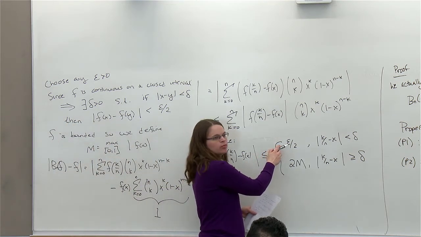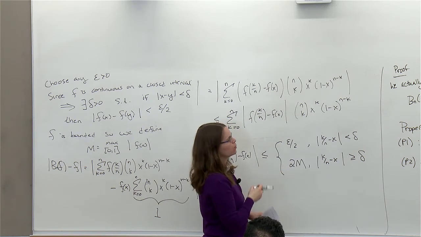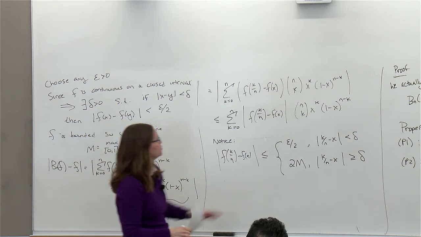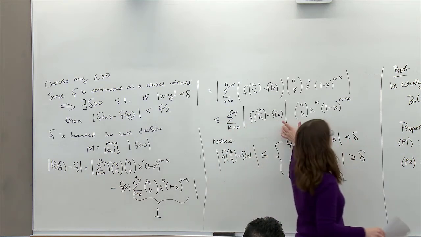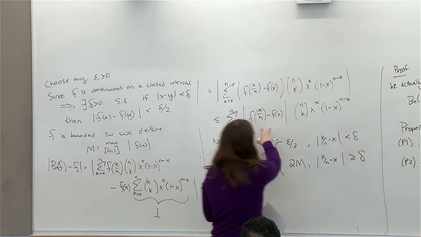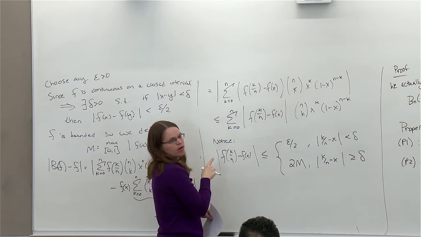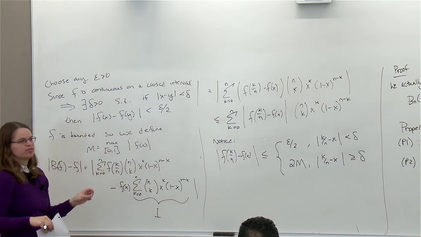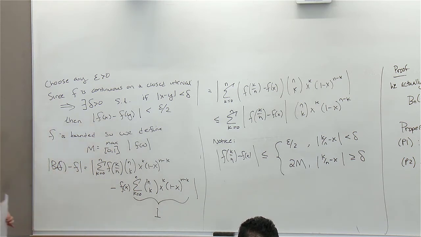This is good. This is small. This may not be small, so we better hope when we do this sum. Right? So if all I do is put a 2m here, and do the sum, then the sum of the rest is 1, right? So just bounding this by 2m, I do the sum, I get 2m, and that's not small, right? We want this difference to be less than epsilon. 2m is not going to give us something less than epsilon. So we need to be a little bit more careful here.